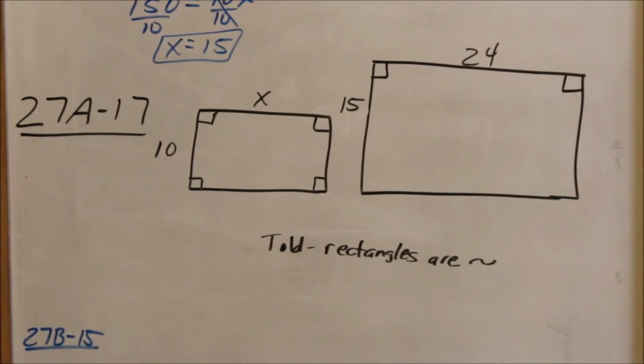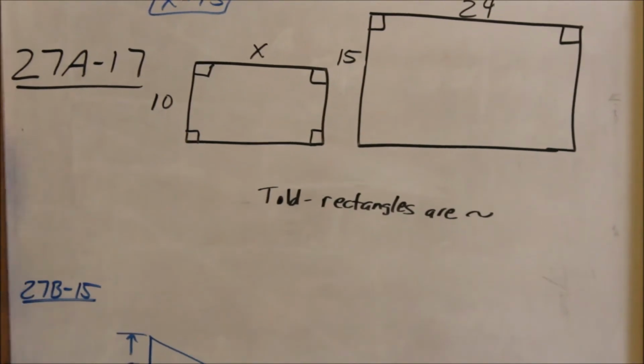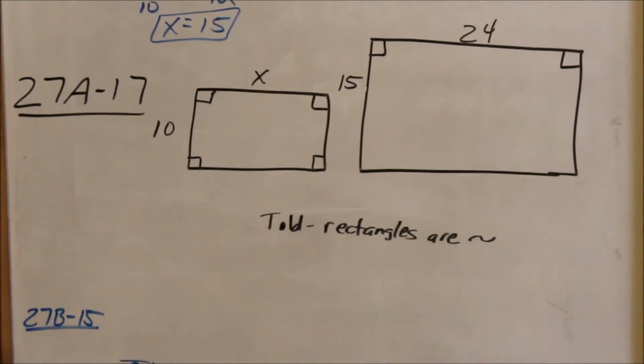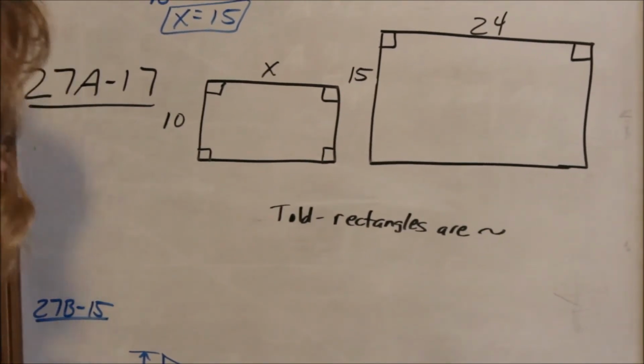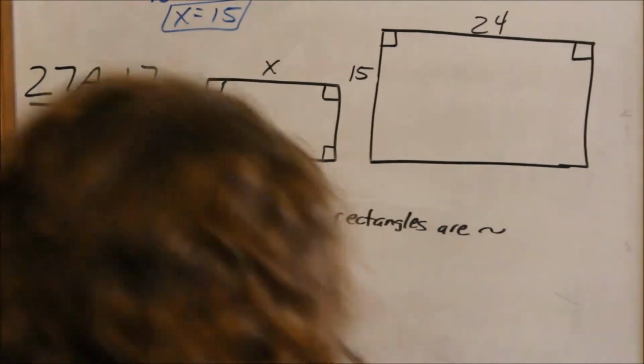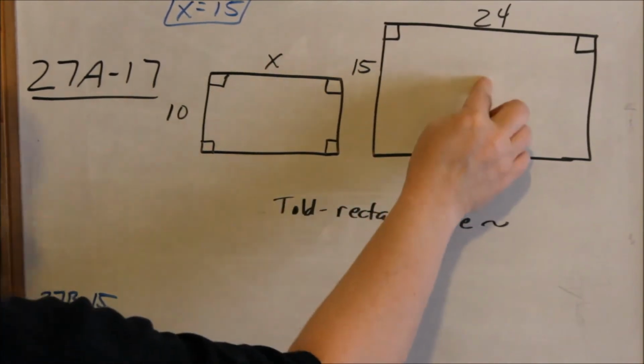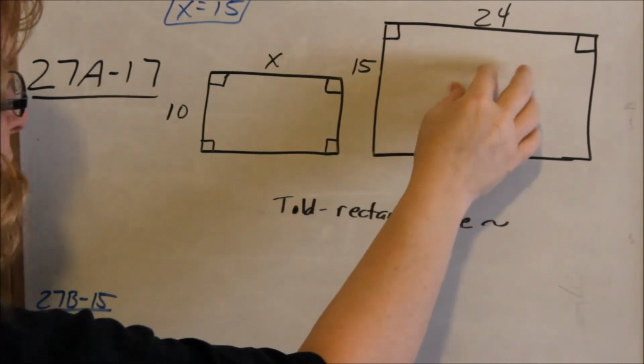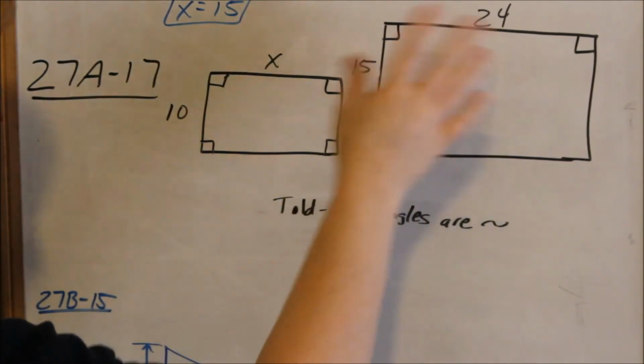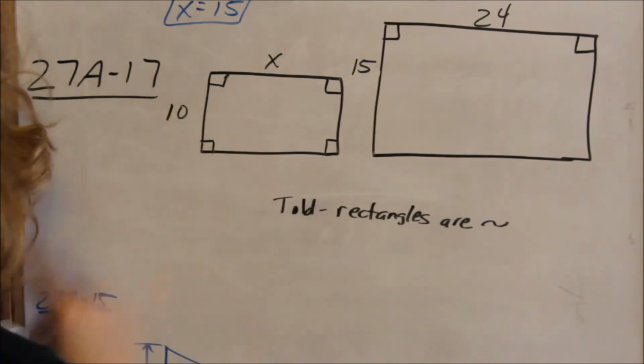You can use the same principle on rectangles. It doesn't always have to be triangles. It just needs to be similar shapes. So in our picture, we are told that the two rectangles are similar. So basically, this larger rectangle has just been blown up by the same proportion on all sides as this rectangle.